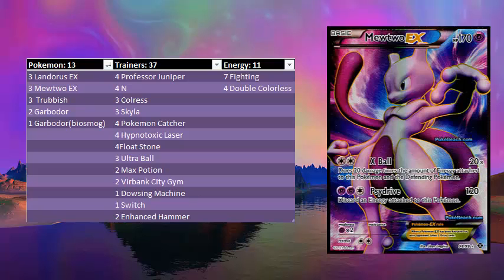Mewtwo EX is great against Plasma Kyurem because for a double colorless energy, Mewtwo can easily X-Ball with the assistance of a Hypnotoxic Laser and knock Kyurem out in one hit, even if it's charged up fully for a Blizzard Burn. Mewtwo EX is great against Virizion Genesect. It deals 80 damage to any Virizion that is already fully charged for Emerald Slash, and it deals 60 damage on the first turn if the Virizion only has 1 energy on it. So it applies a ton of early pressure to Virizion Genesect, and it hits Genesect EX very hard as well.